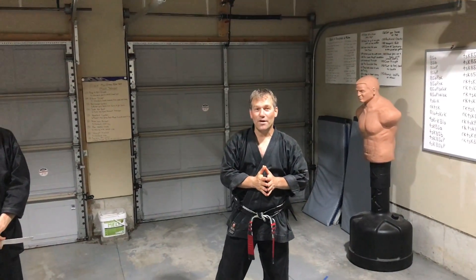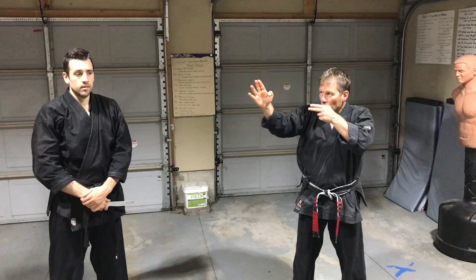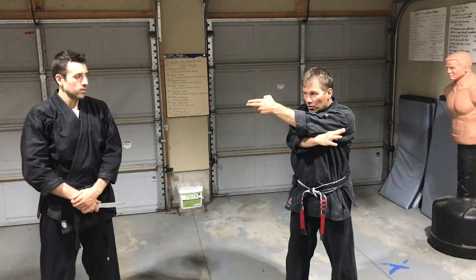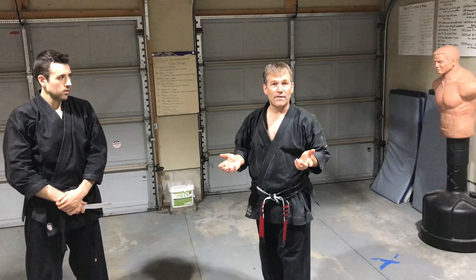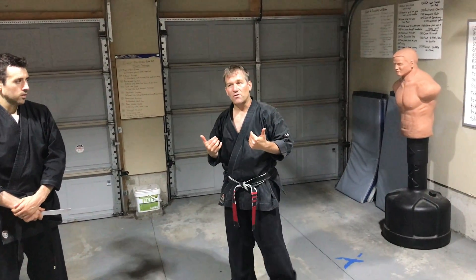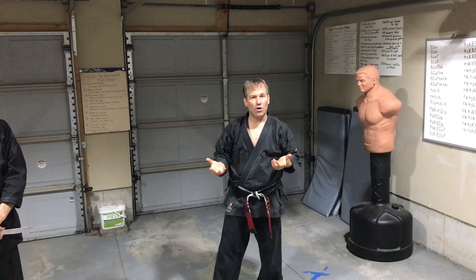We're going to have a little fun with Entwined Lance. This American Kenpo technique is often done where we lose control of the weapon when we parry, do a two-finger eye poke, reverse it, and do a back knuckle. The reason it's commonly taught that way, I would argue, is it shows a family grouping with Calming the Storm. But if you think about the weapons rule of controlling the weapon, disarming the weapon, and then using your technique, we don't want to lose control of the weapon.